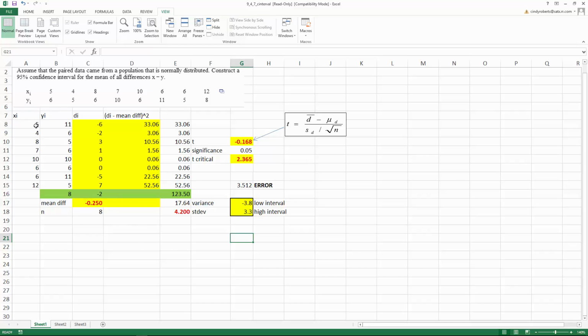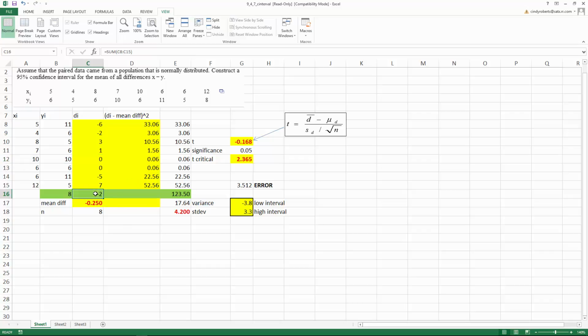So what I do is I put the data in here, so you can see the first column matches my X's, the next one matches my Y's, and then this column. Whenever you click on a cell, if you look at the spreadsheet, it'll show if there's a formula. So this says A8 minus B8. Even if I double click on it, it shows I'm getting the difference between my X and Y values. Each one of these, you can see 4 minus 6, 8 minus 5, each one I put a formula to give me those differences, okay?